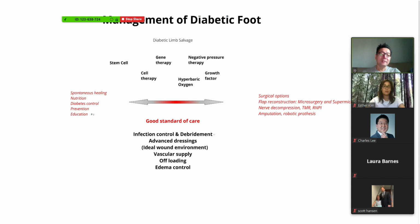Then why is diabetic foot not of interest to a lot of plastic surgeons, or in general to other ortho or vascular surgeons? Because it's a very, very difficult field. As you can see, the spectrum of treatment is so wide. From controlling diabetes to wound care, good standard of care. If that doesn't work, we have some tricks up our bags: gene therapy, cell therapy, stem cell, hyperbaric oxygen, growth factors, and negative pressure. And then ultimately, if that doesn't work, we have surgical options.